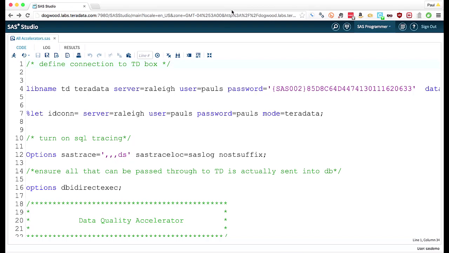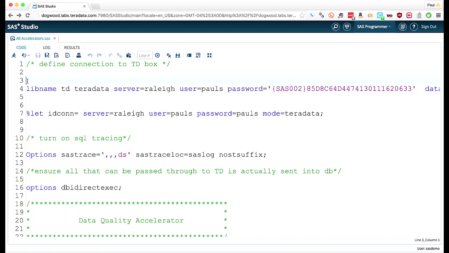Being able to cleanse data is important. We're going to see with some demographic data, which is more like contact type information, how we can do that. One thing to point out is that part of the product that you get, there's a component that gets installed inside of your Teradata environment called a quality knowledge base. We refer to it sometimes as a QKB. It's the information contained within that quality knowledge base that helps us to better understand contact information. And SAS and Teradata were the first to deliver in-database data quality functionality. So I'm going to turn it over to Paul to demonstrate the power of in-database data quality and what you can do to cleanse the data at the source.